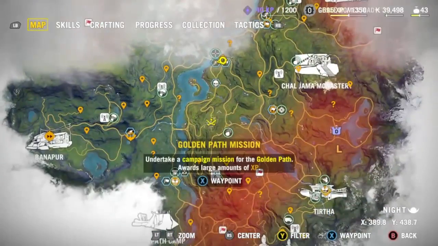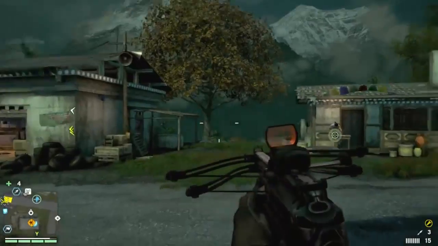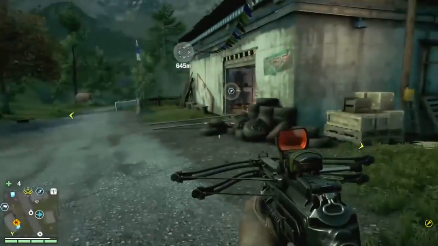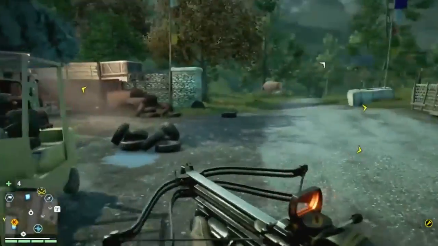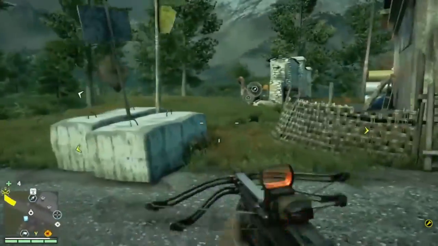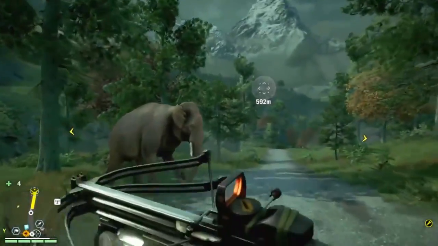Right, map. So we're going to here, which is the next Golden Path mission. Probably going to get tricky, I reckon. Is there a car around here? Can't see one. I have to walk there, or I can perhaps grab this elephant. Perhaps he can help me out a little bit. This is quite far away, though.